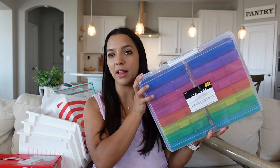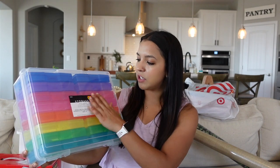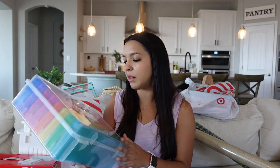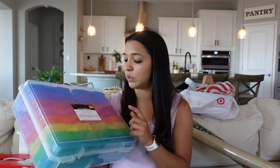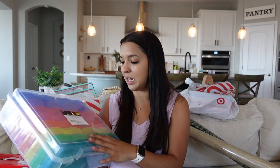The next place I went to is Hobby Lobby. I always get overwhelmed there — there's just too many things to look at. I found this storage organizer that is so cool — it's like a bunch of pencil boxes together. I can use it for math manipulatives, flash cards, or student personal belongings, and it was only $14.99. There are 16 storage bins inside, and I like that it has its own little case.